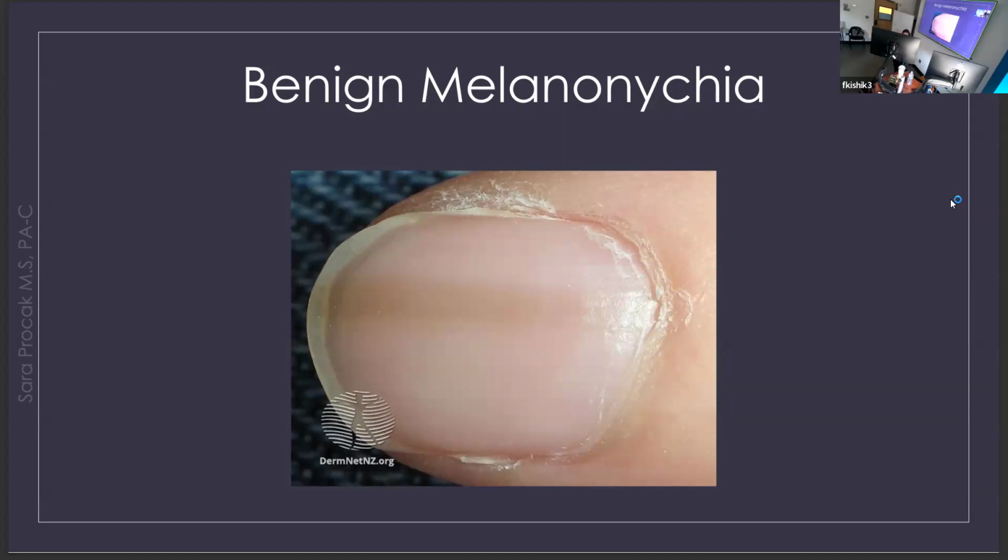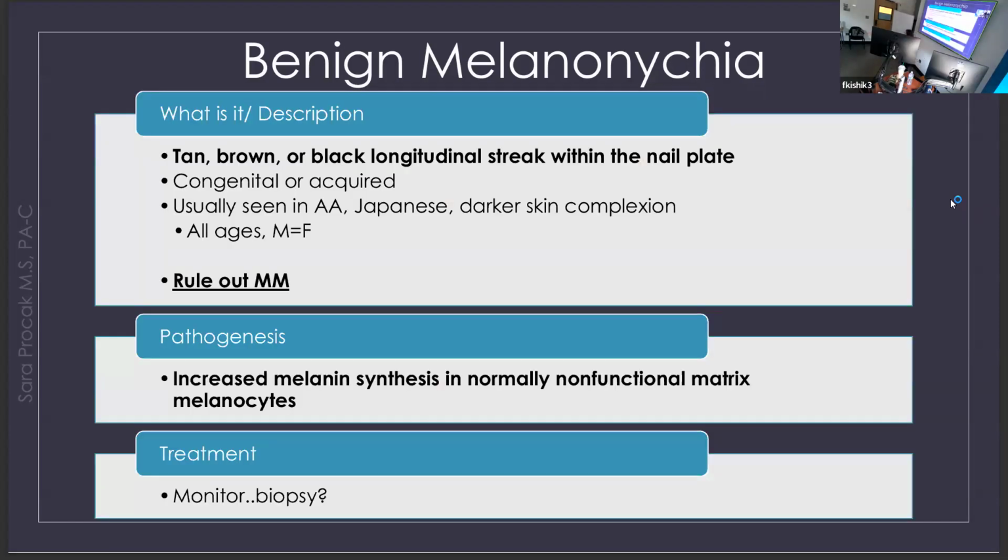It's benign. All right. However, if you're looking at someone's nail and they have a band, but it's only affecting one finger, I would be more suspicious of a melanoma, and that's something I want to rule out, especially if it's affecting the thumb. When a melanoma occurs and it affects the nail, there's usually going to be a history of a band that's changing color, changing size over time. That's going to be part of your history. That's going to be important. If you suspect a melanoma in your patient, you've got to do a biopsy and rule it out.